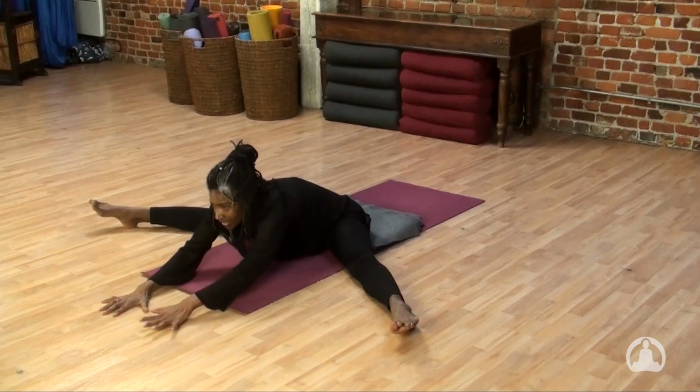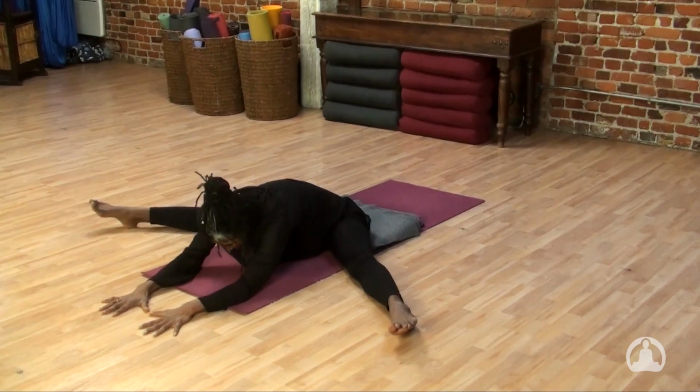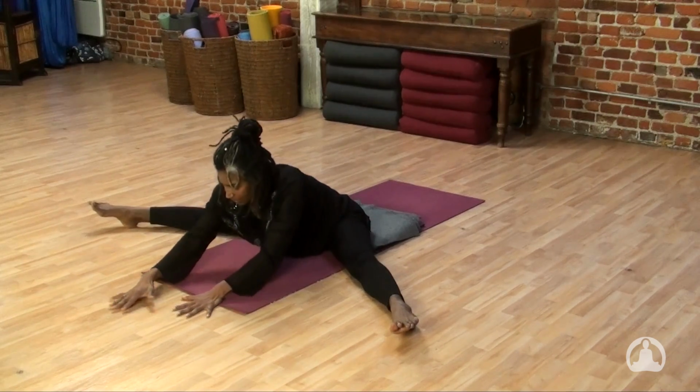Go out towards the hands, connect the knuckles and breathe. Release through the head and neck and breathe. Take 2 more breaths. Once again, breathe into the top of your hip and move your hips back. And then begin to walk yourself back up.